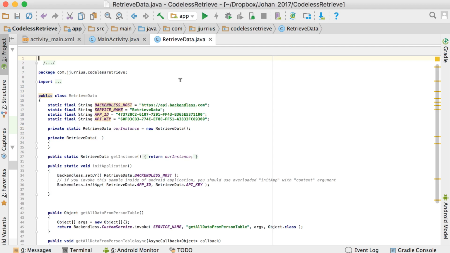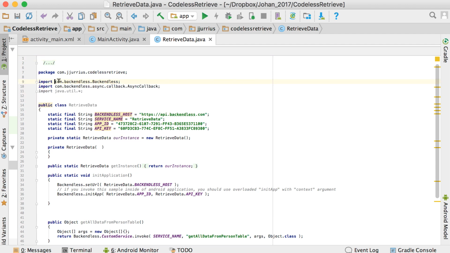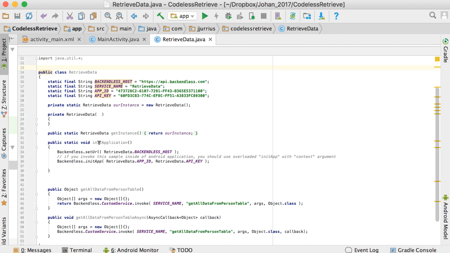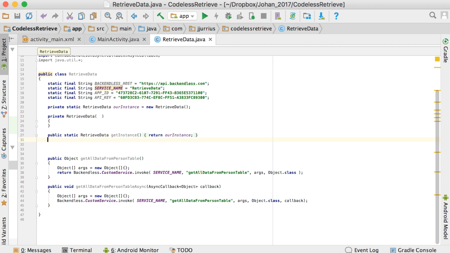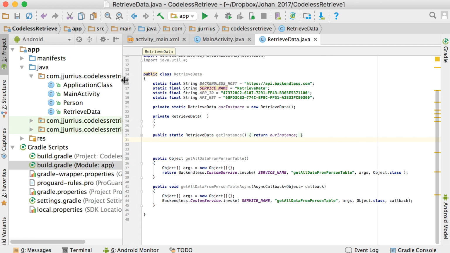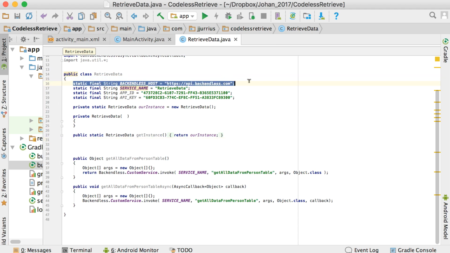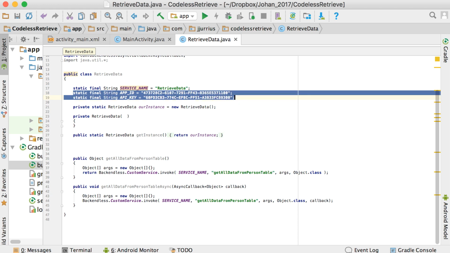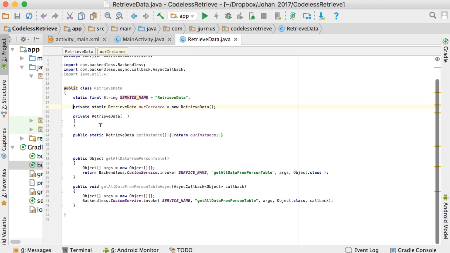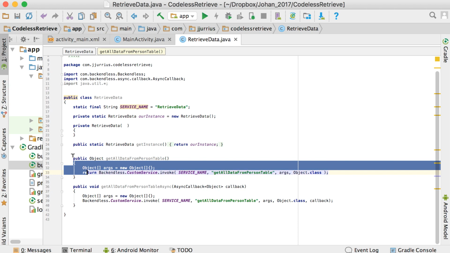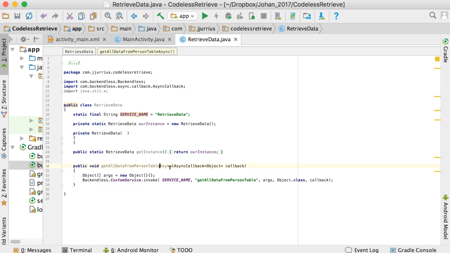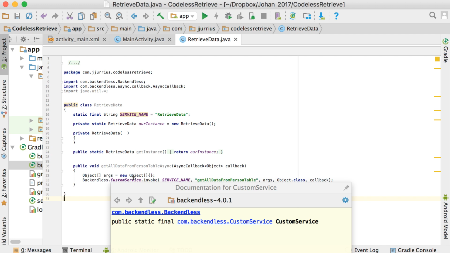Okay, so let's see what is the data that we got from that SDK that we downloaded from the website. So this is the file Retrieve Data. This is my service. You'll see that they call this init application. So I'm not going to run this init application at all, because we've done initializing the application in the application class already, which also means that I don't need this variable there as the host, and I also don't need those two. Right, so we only need the service name. We need those methods. This is a Java method, so we can actually delete this method as well. Remember that we're using the async methods for Android. So this is the only thing that you need to basically get your service working.